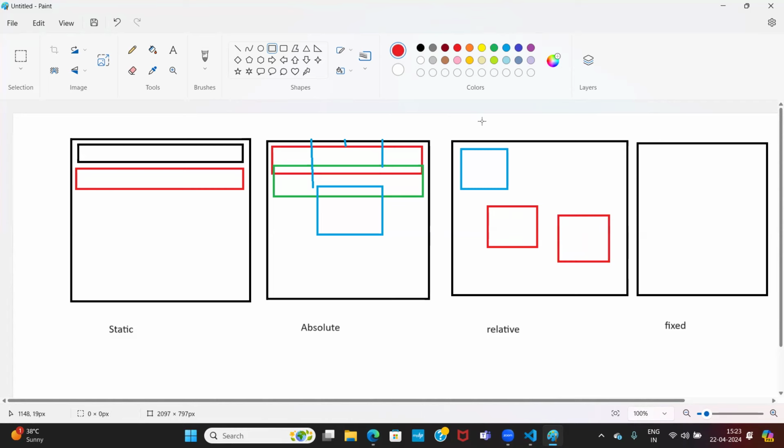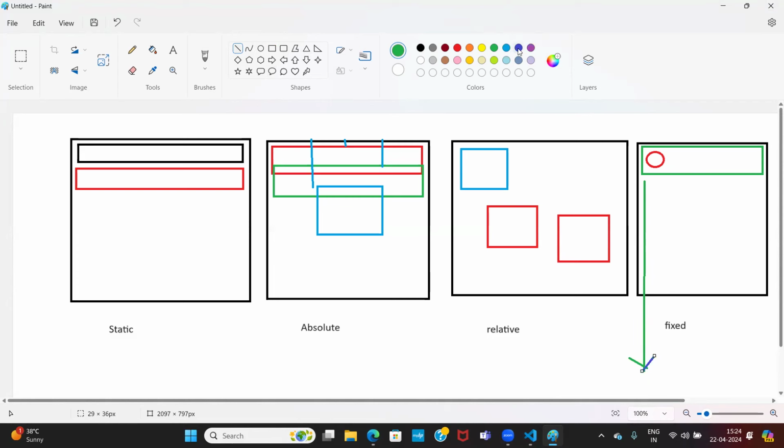So when I come to the fixed position, for example, if I take a header and a logo, so this is the header and this is the logo. If I scroll the page, your page will scroll because your page has bigger content, but this header will not be affected by the scroll.